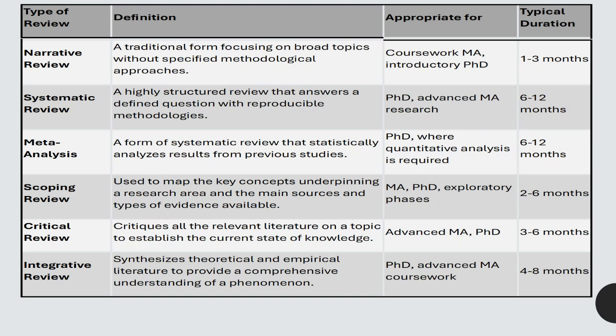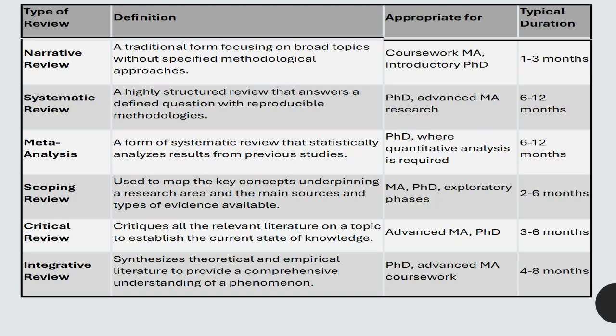And then finally, the one that you might come across as well is integrative reviews, where we synthesize theoretical and empirical literature to provide a comprehensive understanding of a phenomenon. Also, you very often find it in PhD studies. It also takes a bit on the longer side, 4 to 8 months. So you can see the reviews that we often use in PhD studies are systematic reviews and integrative reviews, potentially also critical reviews and meta-analysis.